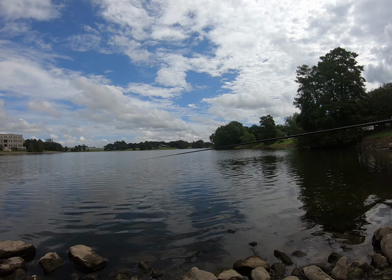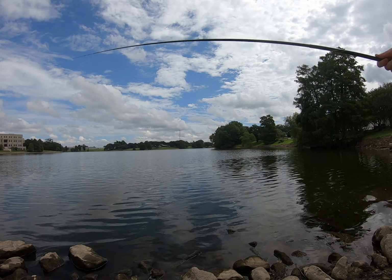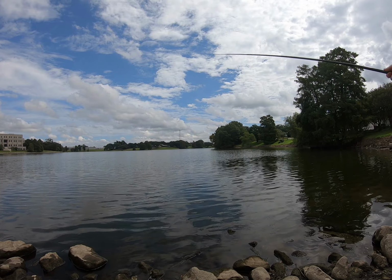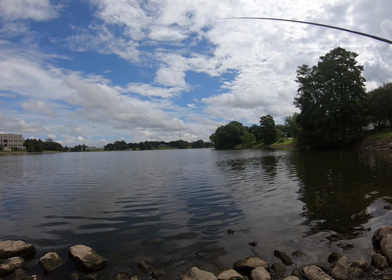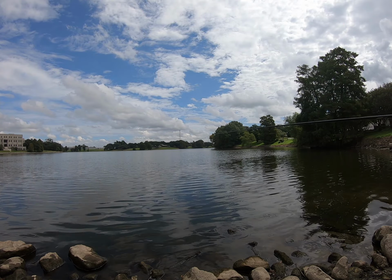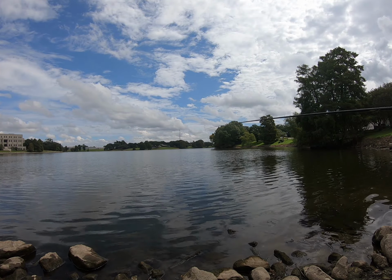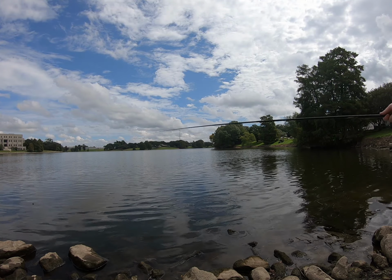Yeah, this rod was only like $24, and so far so good. I've caught a boatload of bluegill on it. Even in the canal by the house, I had like a gar and almost landed him, but the hook popped out of his mouth. Something's playing with it. Urban fishing at its best.